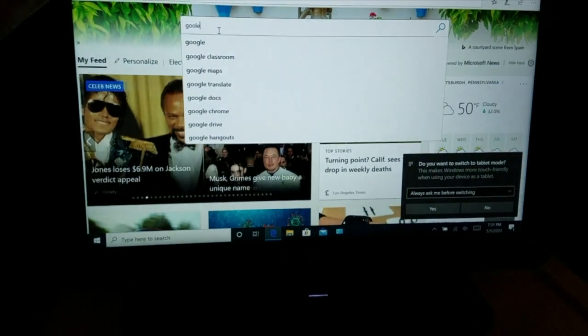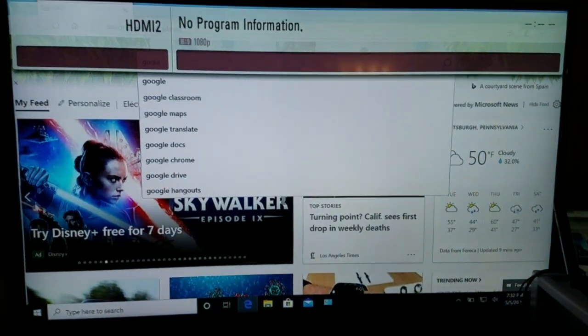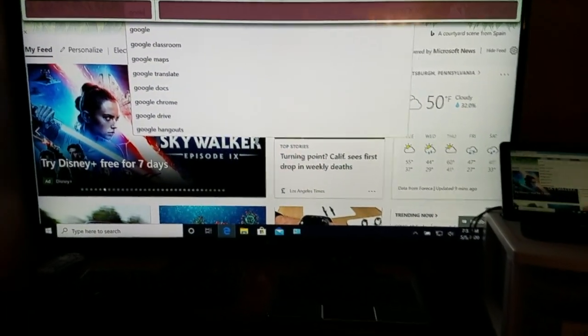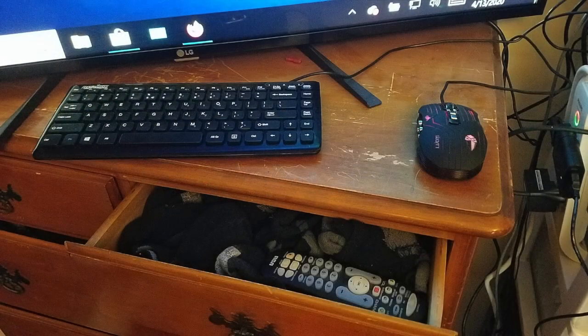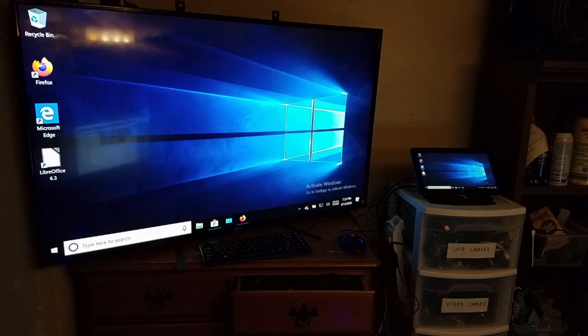With the dock, you simply line up the bottom port of the tablet to the connector of the dock itself, let it rest on top, and the tablet can be controlled with the attached keyboard and mouse, with the video output going to the external TV or monitor. Again, not different from other devices, but a nice accessory to have when you need it. So again, you attach a keyboard, mouse, and external monitor or TV to the dock, TV remote and sock drawer optional, line up the connectors, and place the tablet on the dock, and now you have a desktop computer. While it does limit portability, the trade-off is that you have more to work with and aren't so constrained by using just the tablet alone.